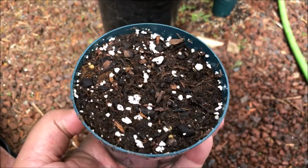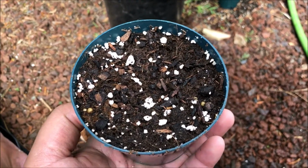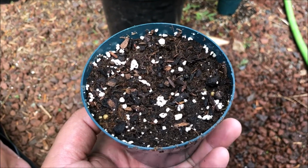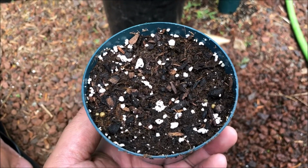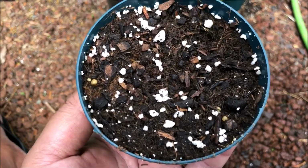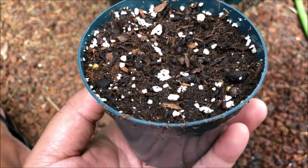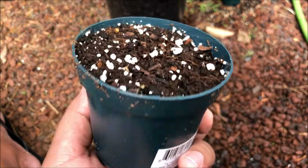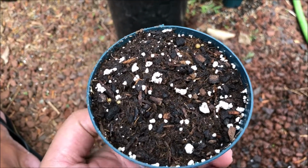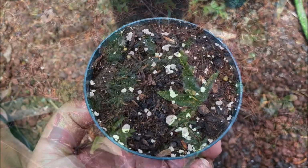I might decide to give it more than a month, because if you recall, on my other video with the avocados, it took them 2 months to come up. However, I was able to see the seed on top of the ground, so I could tell the seeds were okay. But with this mountain apple, as you can see, we cannot see the seed at all. It's down there. If it eventually exposes itself from watering, it'll be better so I can see it. But if not, like I said, I'll give this maybe a month or two.